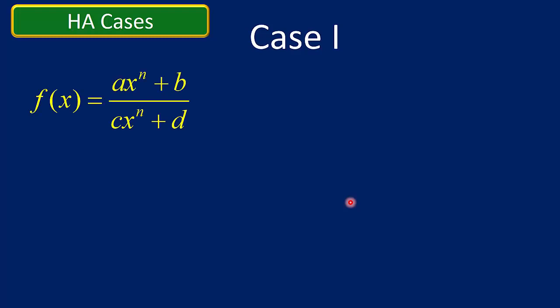Case one is a situation like this. And now what I'm doing is I'm just writing a very simple one. Ax to the n plus b, and this could be a lot more complicated. This could be ax to the n plus bx to the n minus 1 plus cx to the n minus 2, and so forth. I'm just writing a very simple polynomial here up top, a very simple one on the bottom, and I'm just using n. Now you see here that the degree of the top and the degree on the bottom are the same. So this is case one, when the degree of the top and the degree on the bottom are the same.